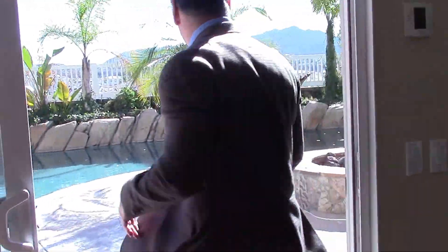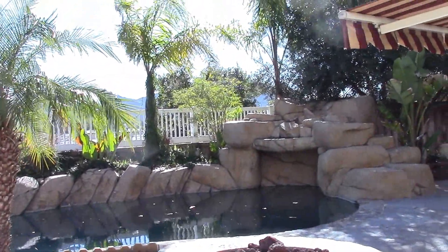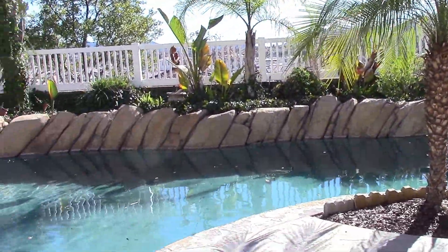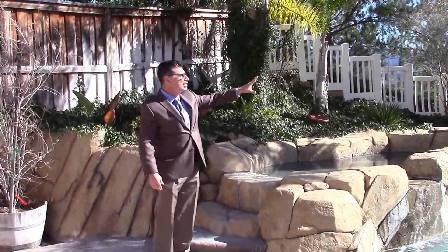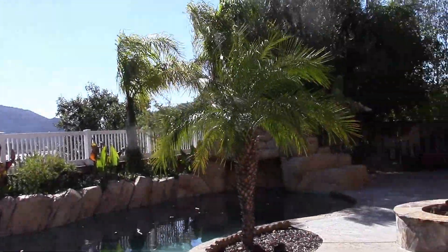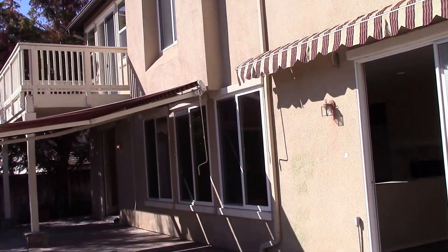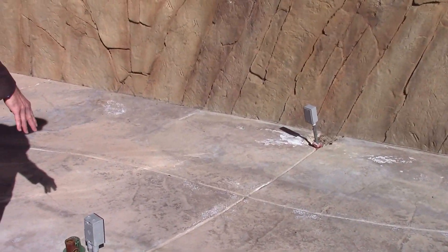Beautiful backyard with a pool and jacuzzi. I see a nice fire pit over here, a little cave over there, and some rock work at the pool. You'll see a waterfall coming from the jacuzzi. Really nice jacuzzi. It has a nice view of the mountains over there — Pechanga is not too far from here. Look up there — there's a balcony up there for the master bedroom. And over here we have a gas hookup, drainage, and electrical hookup for an outdoor island. You can bring your own island.